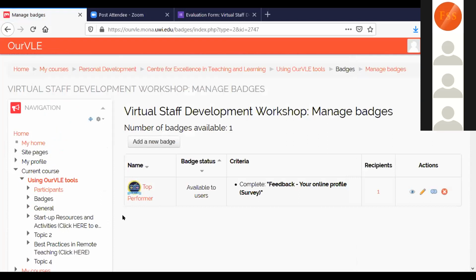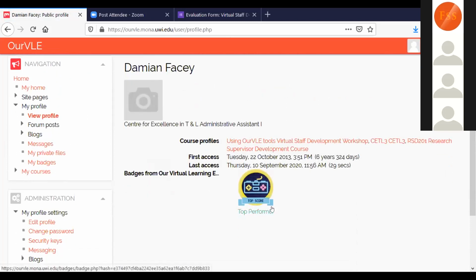I had set up one originally, which had to do with the online profile. And once students create the online profile, they get a badge. They get a message that says, congratulations, you have won a badge. And if they look on their profile, all the badges that they have gotten are shown on their profile. So it's a show off kind of thing for the work that you have done and the badges that you are collecting.